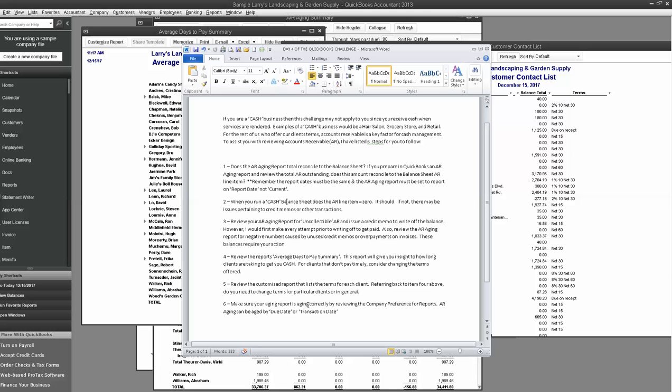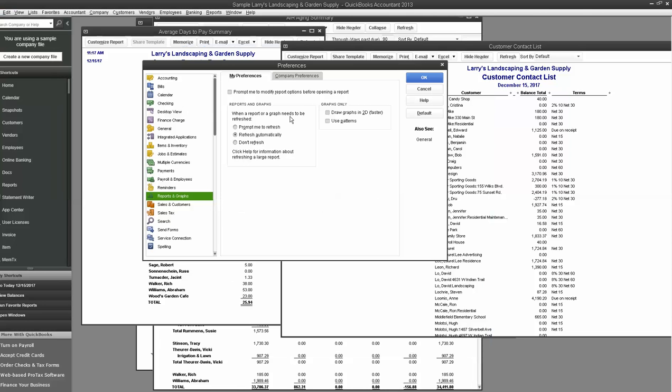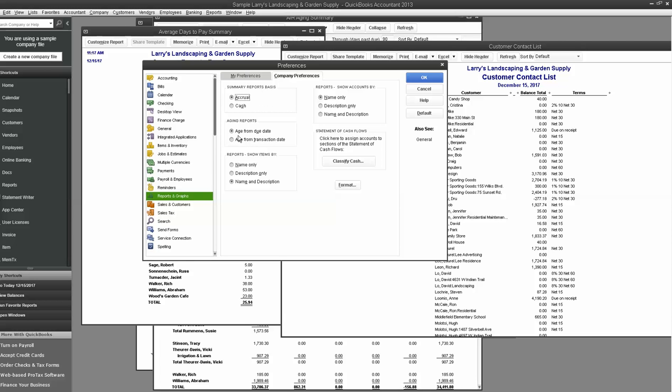Number 6, make sure your aging report is correctly aging by checking your company preferences. So under Edit, Preferences, we have Reports and Graphs, and under Company Preferences, for our aging report, do we want to age from the due date or do we want to age from the transaction date?